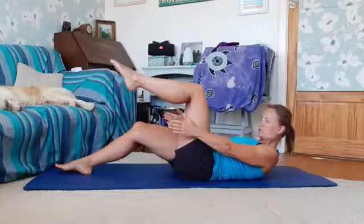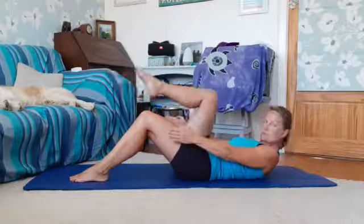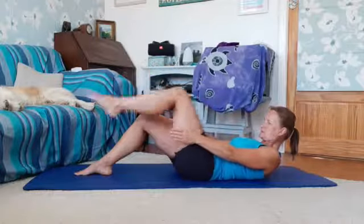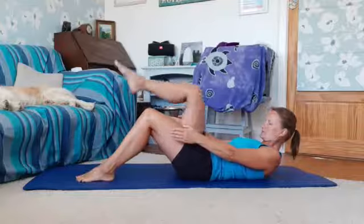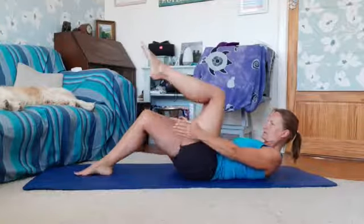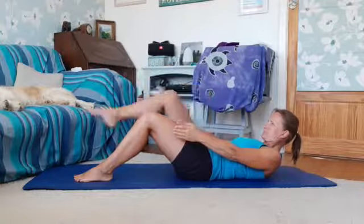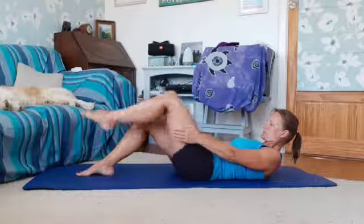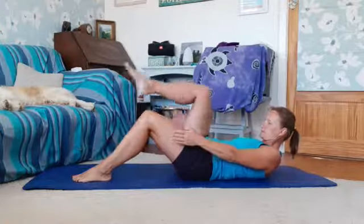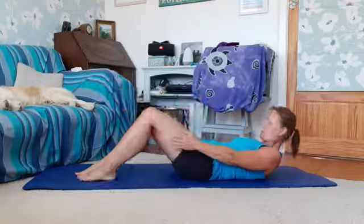And then bring right knee up and down. Left knee up and down. Knee up and down. And lift. Two more each side. Strong core holding the upper back off the floor.